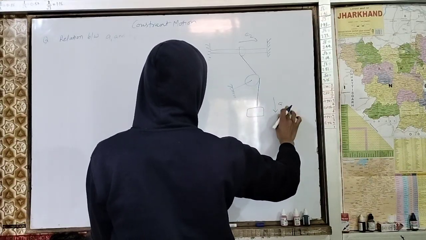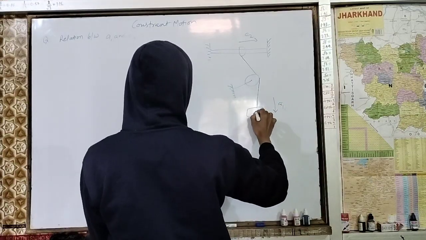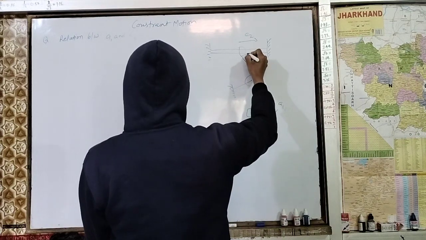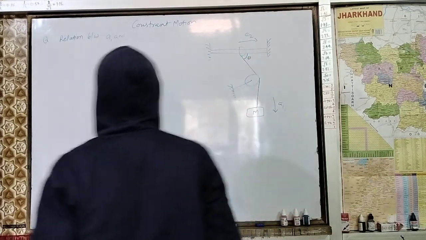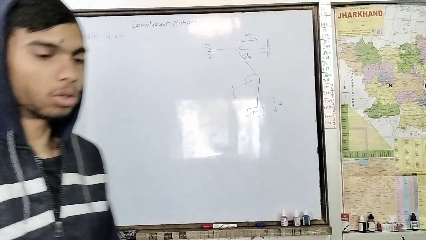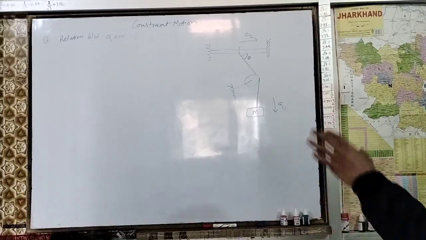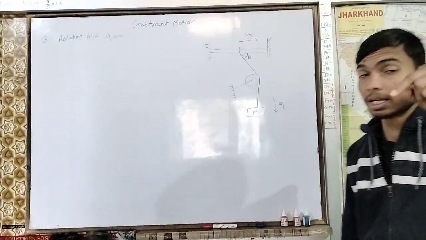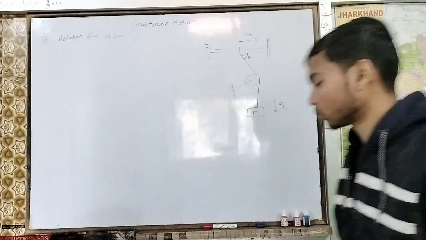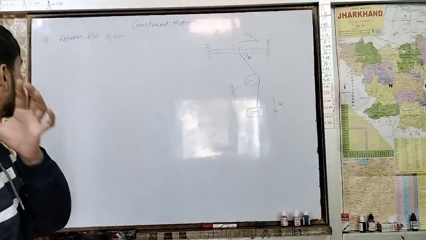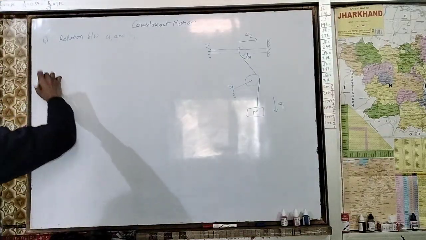Acceleration is downward, A1. Theta is over here. Theta will be given by the equation, so we don't need to care about theta. Now the question is asking what would be the relation between A1 and A2. In the first question we had velocity. The method and concept will be the same, nothing is different. Let's see what the relation is.